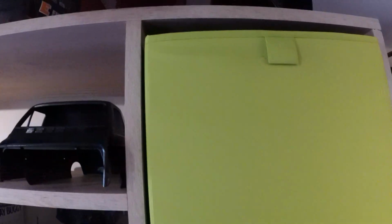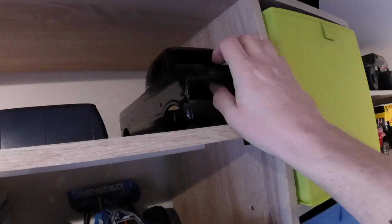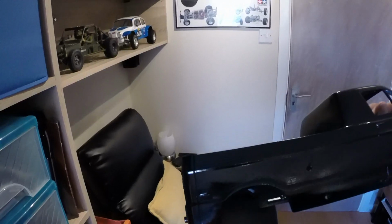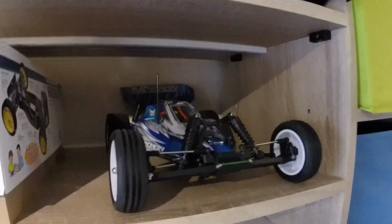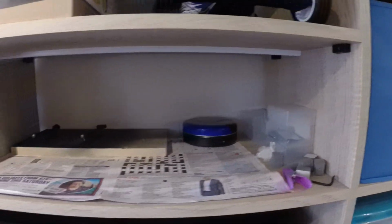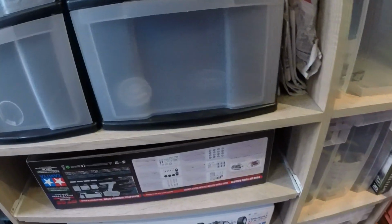So moving across is my sort of odds and sods. There's my body shells up top there, and this is interesting, this one that Pete Smith has built for me. It's a lunchbox pickup, which is going to go on the yellow one over there. When I've built that up, I've got all the bits to do that, so I need to get on with it. But yes, thank you, Pete. That's a top job you've made there. And also that's an Ansman Mad Monkey. Right, so it's my shelf for putting things that are painted and drying. Odds and sods.